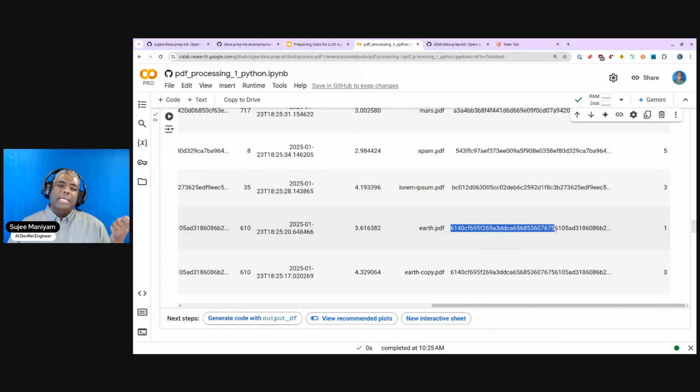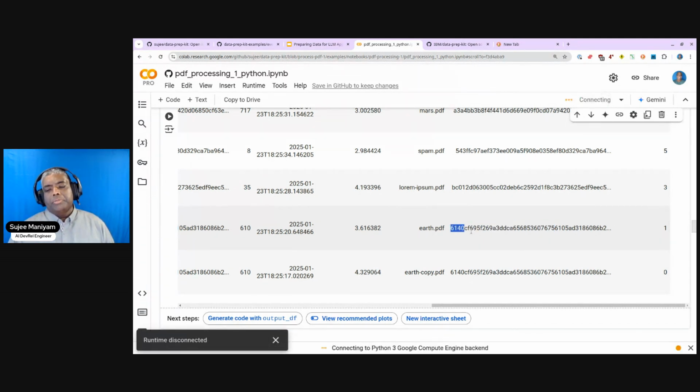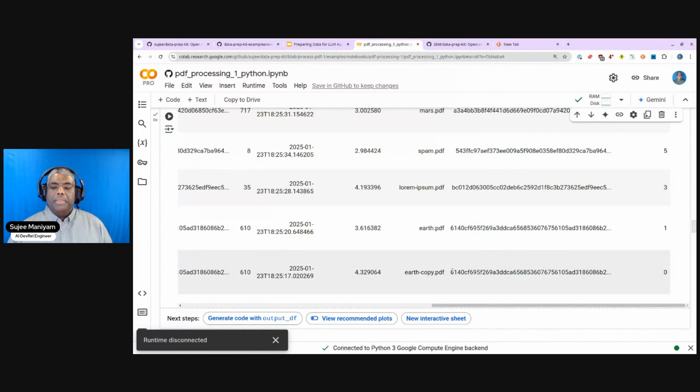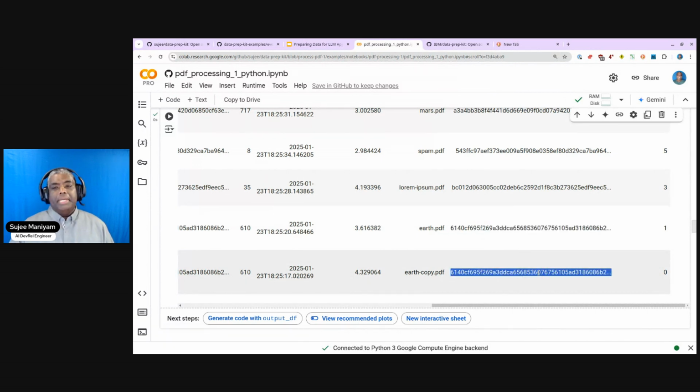So hashes are mathematically guaranteed to be unique. If your content is identical, you get the same hash. If you compute the hash, they are guaranteed to have the exact same hash, and that's why you see the hash is exactly the same, and it's much easier to compare the hash. Pretty good, right? Anyway, we use hashing extensively in data prep to compare documents.